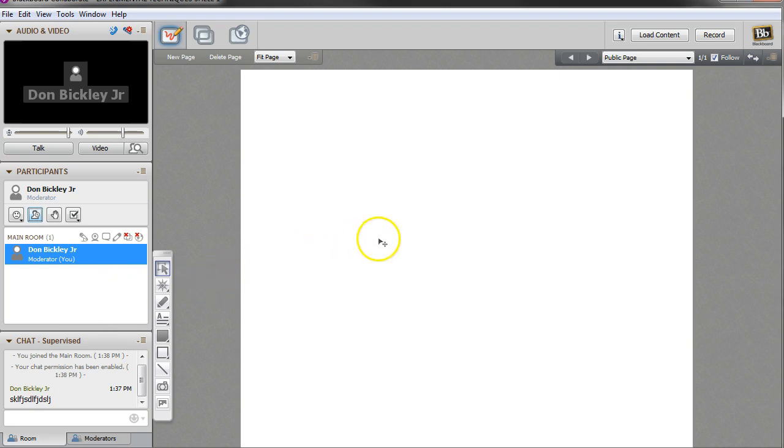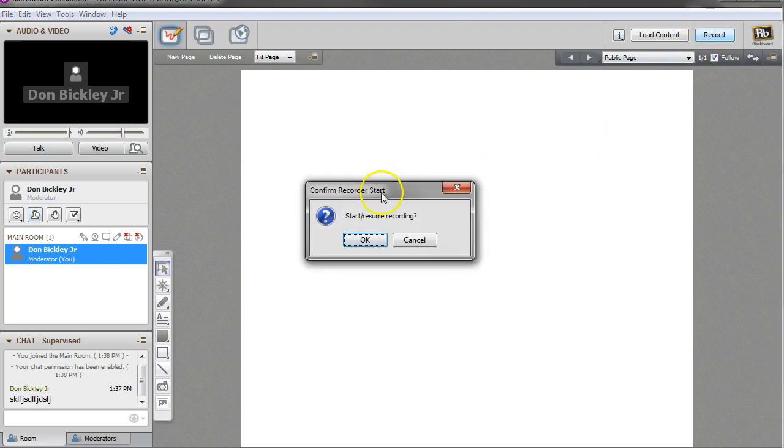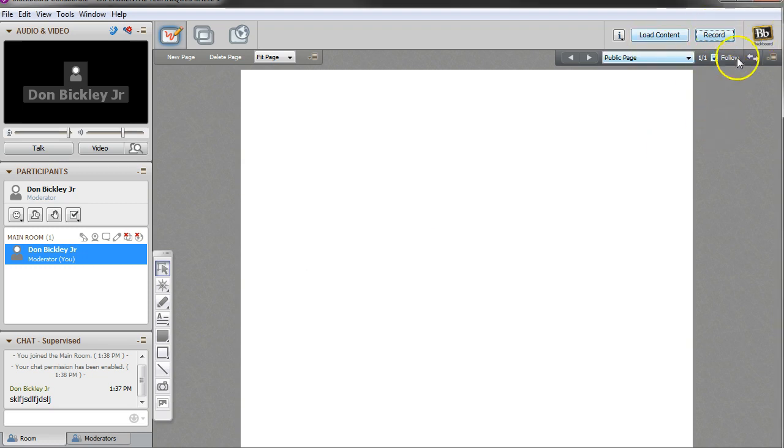Now, on the instructor side, the instructor has the option of recording the Collaborate session at any time, and they can do so by clicking on the record button here, and then start and resume. As a student, you cannot see these buttons unless the instructor makes you a moderator.